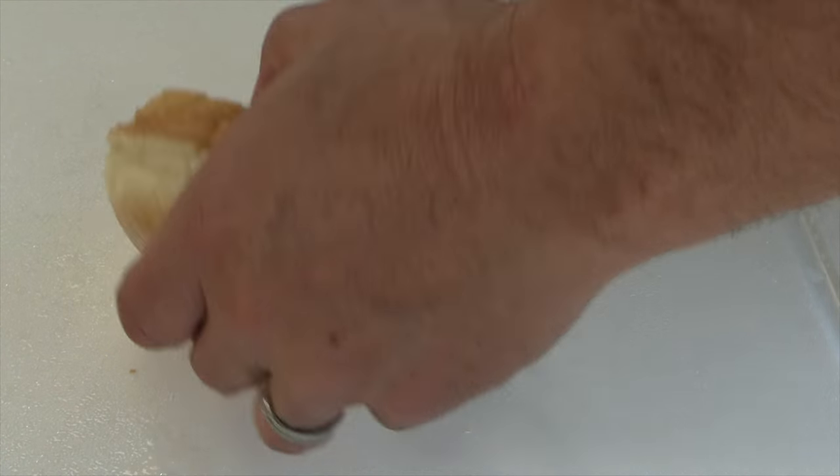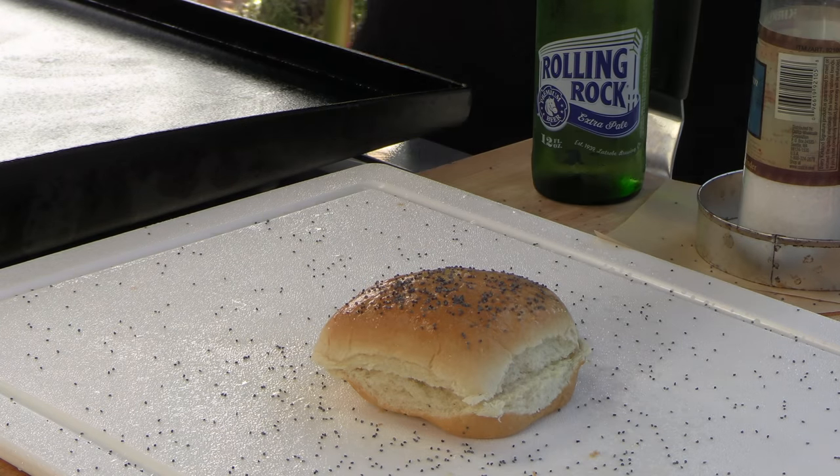The buns at Keller's are like a typical hamburger bun, except they're seeded with poppy seeds, which is very unique. You see hoagie rolls with poppy seeds, but very rarely hamburger buns. They have their rolls baked by a company outside Dallas called Signature Bakery. I can't find them anywhere, so my solution was a one-to-one mixture of egg white and water. I misted the buns top and bottom with this mixture, sprinkled on poppy seeds pretty heavily — Keller's buns are very heavily seeded. Then I popped them in a toaster oven on bake mode at 350 degrees for about a minute to a minute and a half, and that set those poppy seeds on just like the originals.